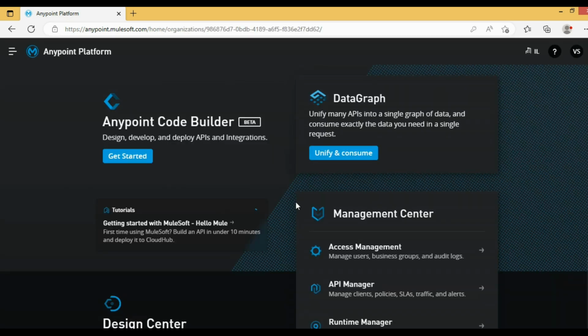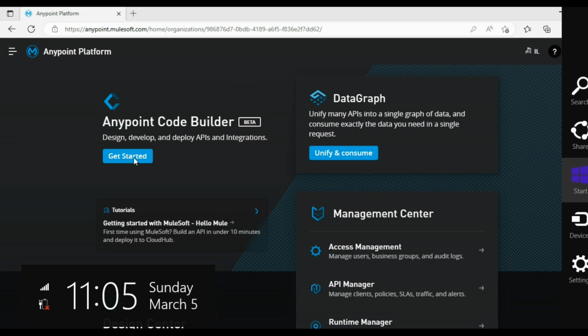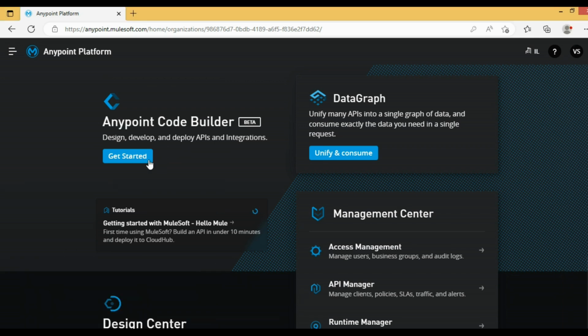In this session, we are going to design an API using Anypoint Code Builder. Anypoint Code Builder is a next generation IDE provided by MuleSoft, which we will use to design, implement, test, or deploy our integrations from the browser without the need of downloading and installing any software. So we can use Anypoint Code Builder to design APIs across any specifications, test and validate them using a mocking service, as well as to build integrations to connect to any app or systems.